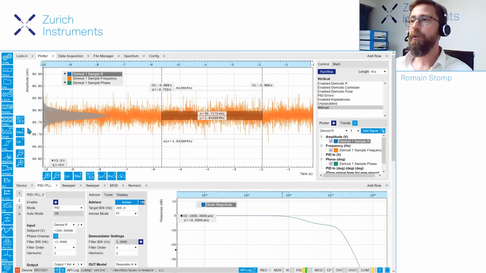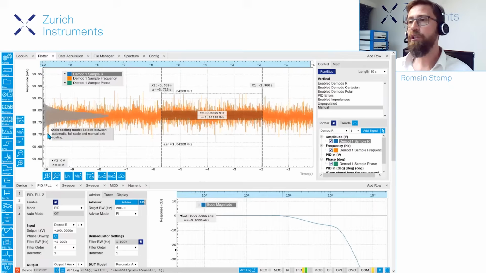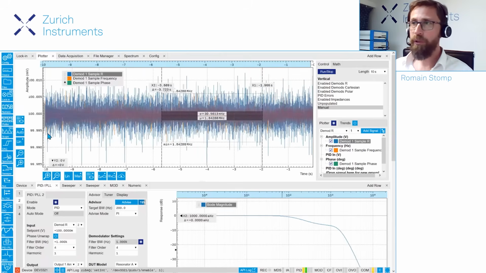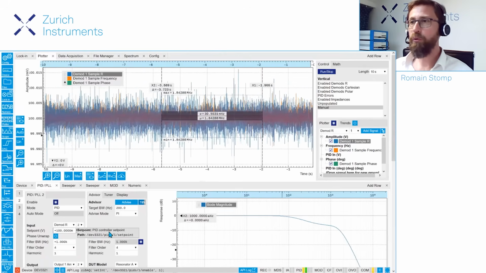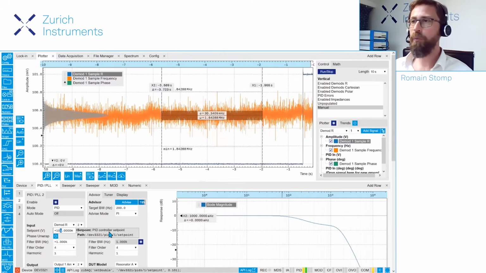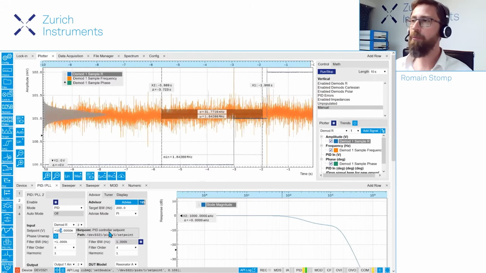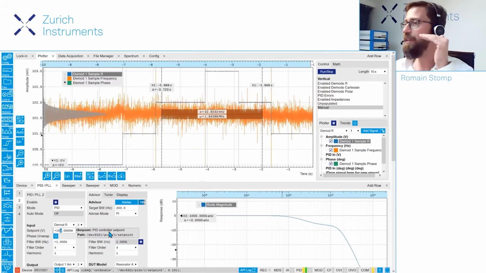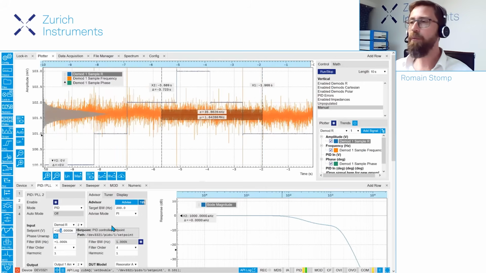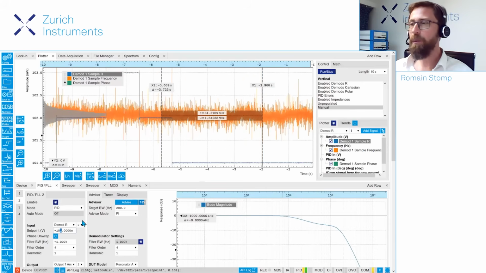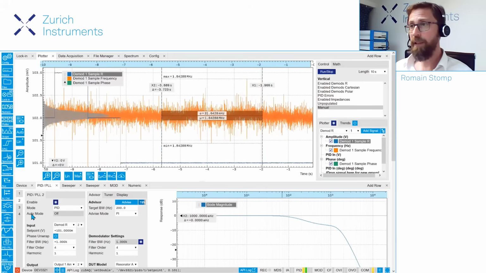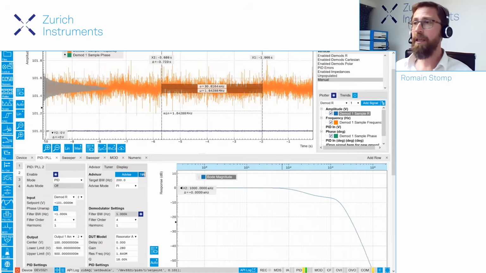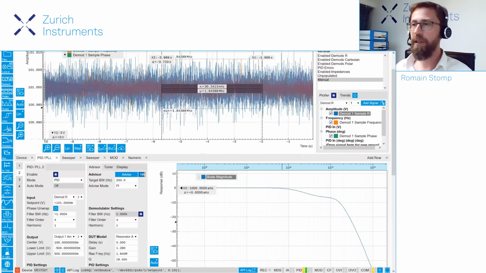And now just maybe for the sake of argument, let's change the set point of the amplitude. So first we go into auto range for the plotter. And now we really see this step response in the amplitude, and you see that the frequency is totally stable. And that's very important. So that's why we need to have the PLL a bit faster as well. And that ensures that the whole system is stable and behaving as expected.